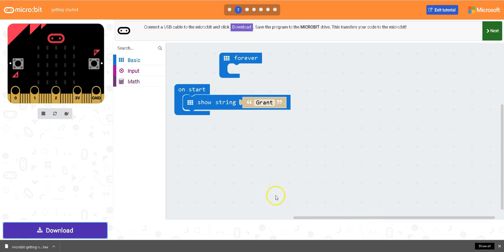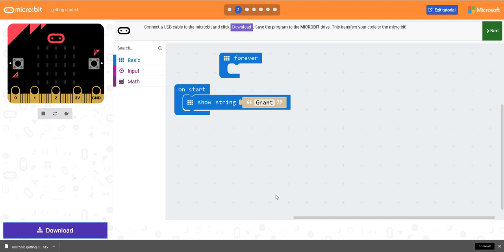And now what I can do on my microbit is I can actually run this code, and if I press the reset button on the back that's next to the USB cable, then I will be able to see my name scroll on my microbit, and in fact it's working. And you can either leave the USB plugged in if you just want to run the programs while it's connected to your computer, or if you have a battery pack, you can plug in the battery pack and unplug the USB and still be able to run your programs without being connected to your computer, which is kind of nice. For right now, I'm just going to leave it connected.